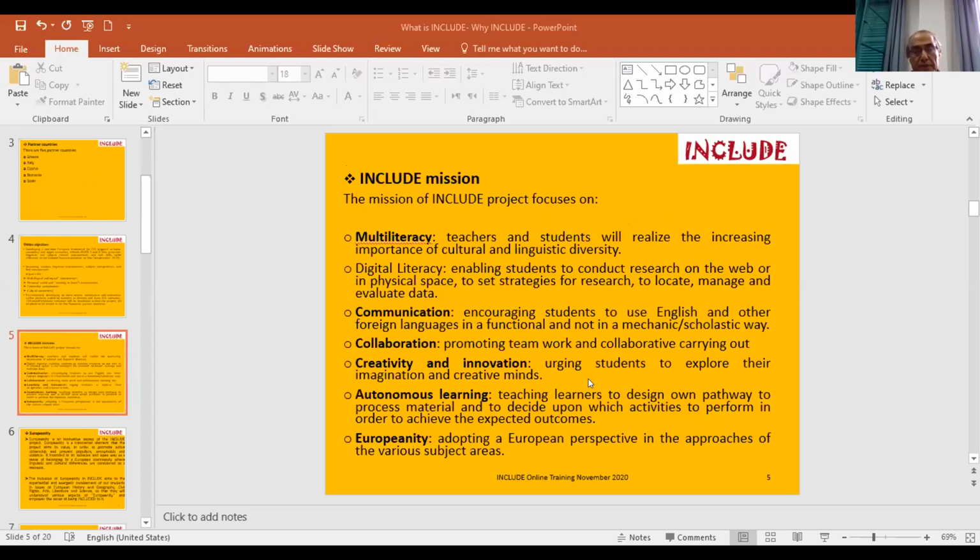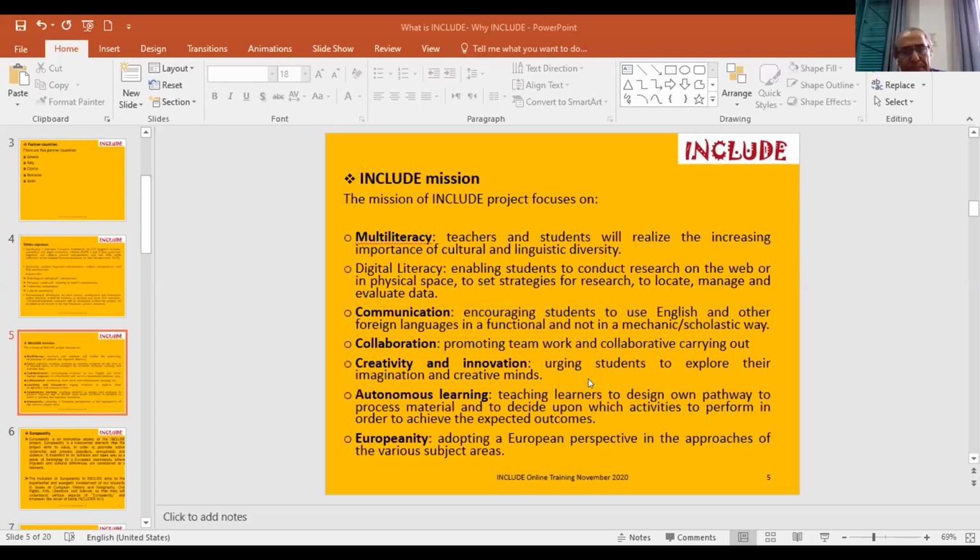Include mission. The Include project mission focuses on multi-literacy, where teachers and students will realize the increasing importance of cultural and linguistic diversity, and digital literacy, enabling students to conduct research on the web or in physical space, to set strategies for research, to locate, manage, and evaluate data.